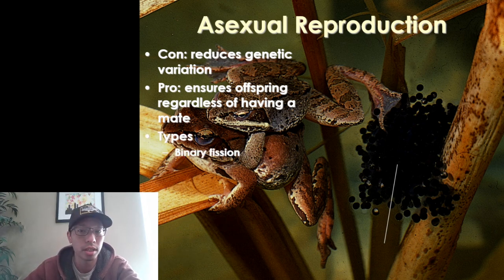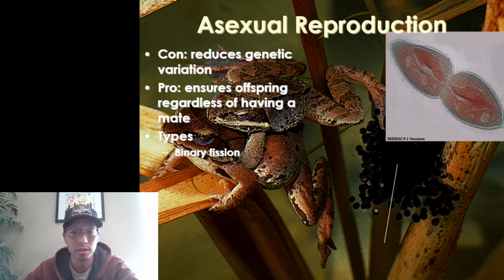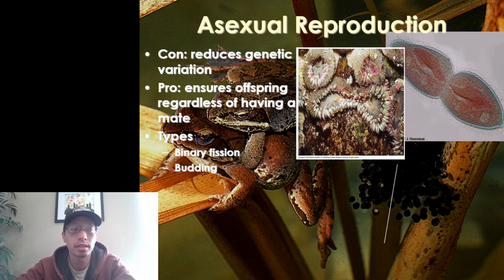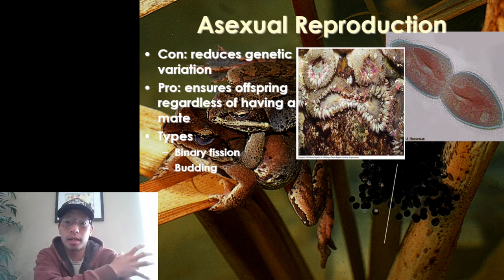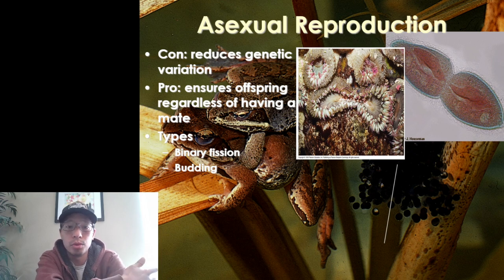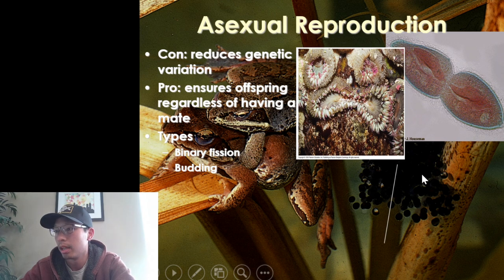There's a couple different types that we see in nature. One is from bacteria. They do a version of mitosis called binary fission, and that's what allows bacteria to grow so quickly. They basically just split themselves into two. We also have something called budding, and some animals, early invertebrates, but also plants can do this, where they basically just grow like an offshoot, kind of creating a new individual organism off to the side, and that'll eventually break off or bud off and become two separate individuals. But of course, again, this means that they're going to be genetically identical.